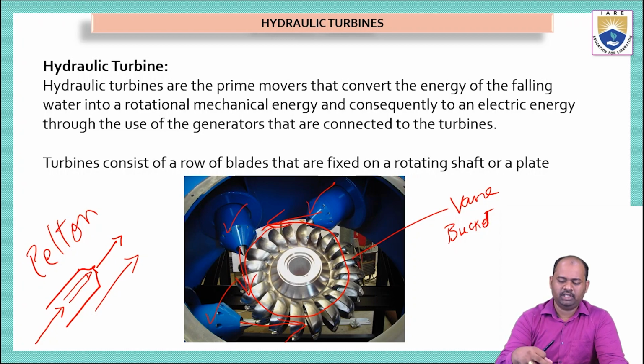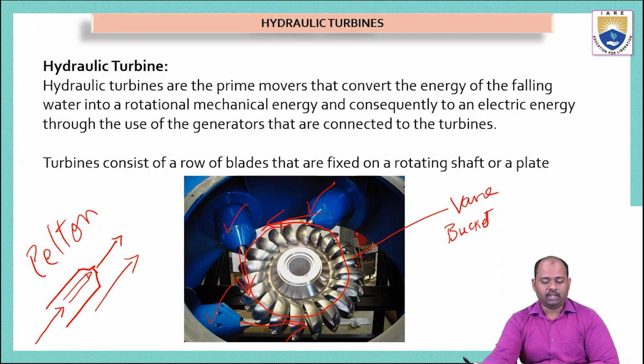Whenever the turbine is rotating at high speed, the water will be splashing in all directions. To control that, we will have a casing. This casing will stop the water, and it will make the water flow in only a single direction when this entire working of the turbine is done. So the water has to be controlled and collected at the bottom. Then it can flow into a canal or a water body. Okay, so this is a hydraulic turbine.